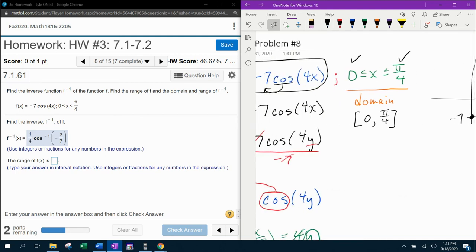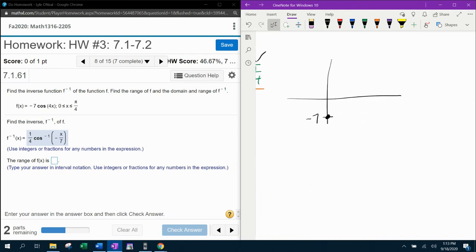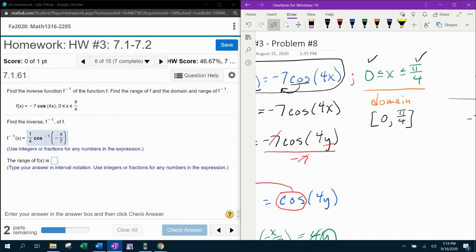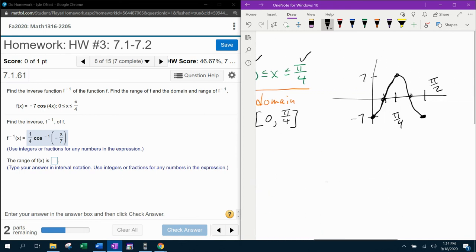Now, notice that this wave ends at pi over 4. So if we think about what the period is here, that's going to be 2 pi over 4, which is half of a pi. So if I go a fourth and a fourth is a half, then this wave would end at negative 7. And it would go up, up, down, and down. If you wanted to look at what the graph might look like, it's real easy to sketch a quick graph here. The period is 2 pi over b, which is 2 pi over 4, which is pi over 2. So that's a complete wavelength.